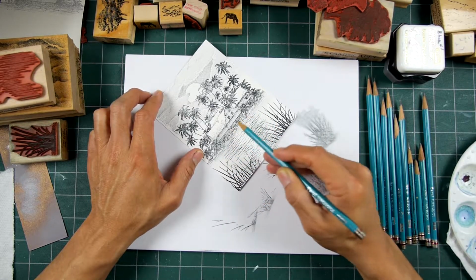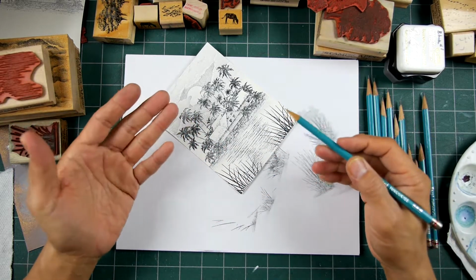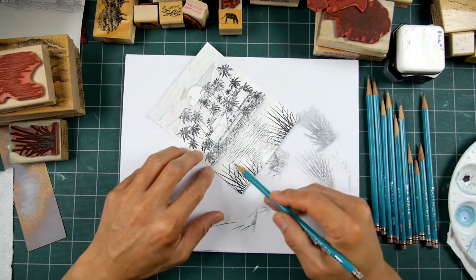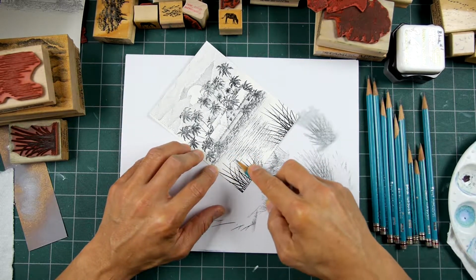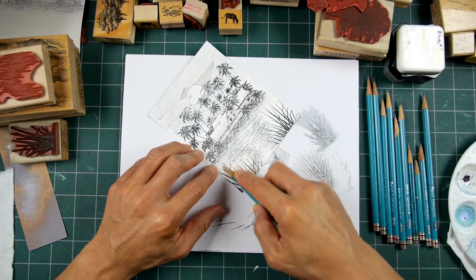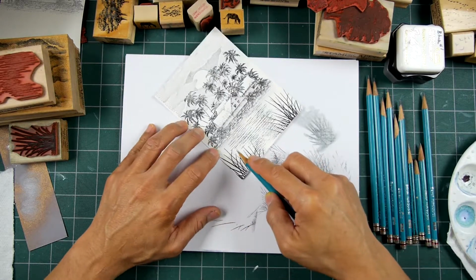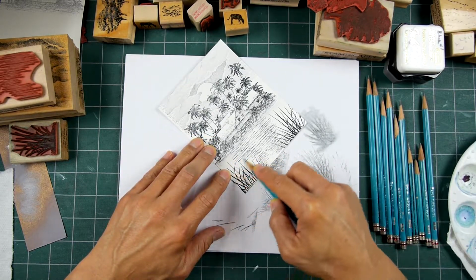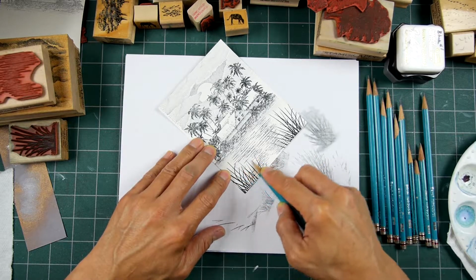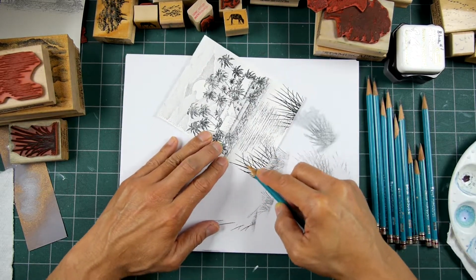But we can do something like the approach that I use in dye-based inks. I usually start very light, and then I work incrementally darker. That's the idea with something like this. You start light, and then you work incrementally darker up your value scale. And you can go for some variation too. You don't have to fill in this whole area. But maybe this is so light I will.